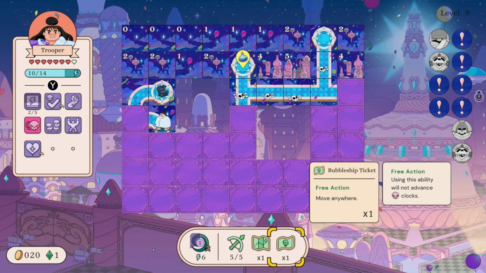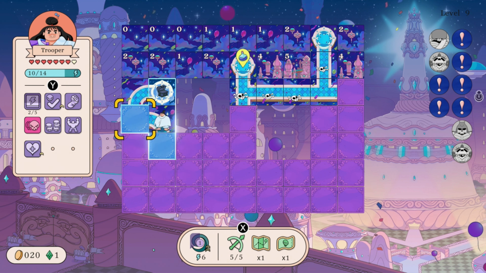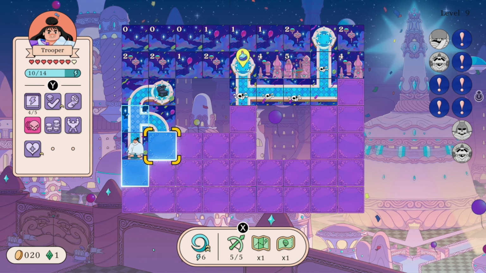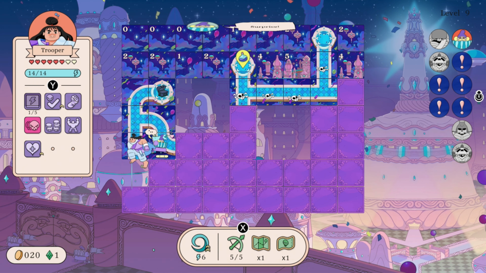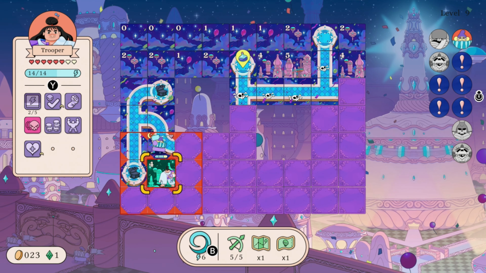Throw in a generally whimsical art style, sometimes quirky sense of humor, and gameplay that's simply in a category all its own, and it's a great option for puzzle and strategy fans looking for their next fix. Overall, my final score for the game ended up being an 8.9. And if you're interested in picking it up, it's currently available on the Switch eShop for $19.99.